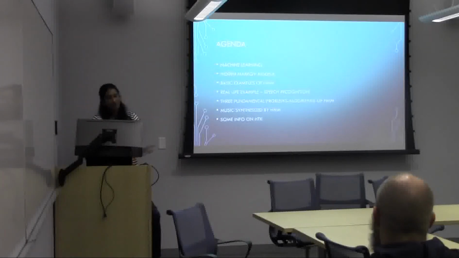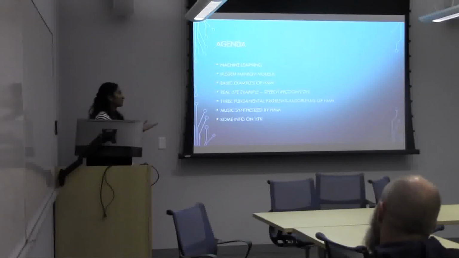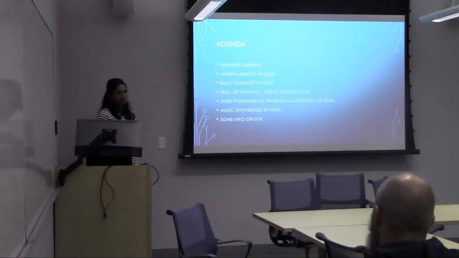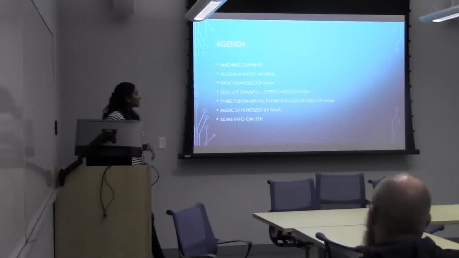So this is the agenda that we will talk about. I'm just going to talk a little bit about machine learning and then jump to Hidden Markov Models. I will be giving some examples of Hidden Markov Models, including a real-life example, which is speech recognition and speech processing, which we use in our everyday lives right now. And 3 fundamental problems and algorithms of Hidden Markov Models.